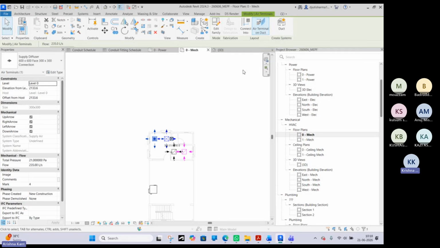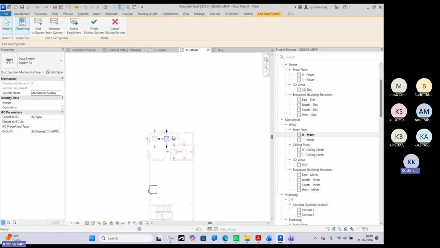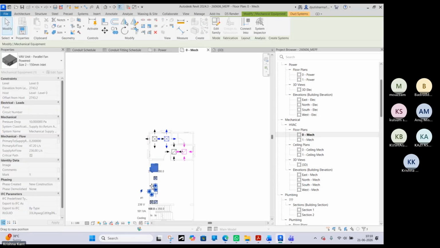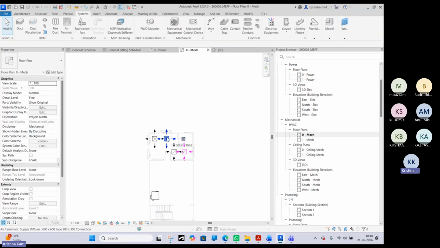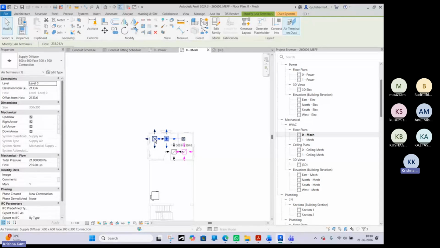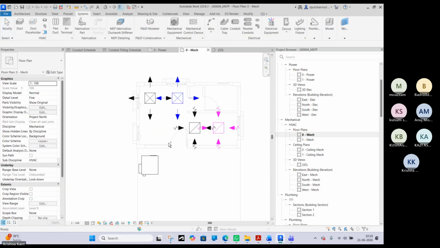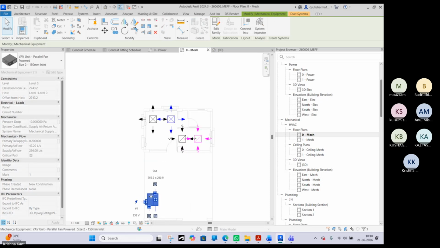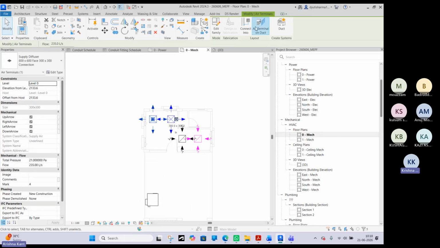How to connect, you understood, like I will tell you again, no problem. Suppose this diffuser, the same way as I showed you in the electrical. You can select this diffuser and click on duct.